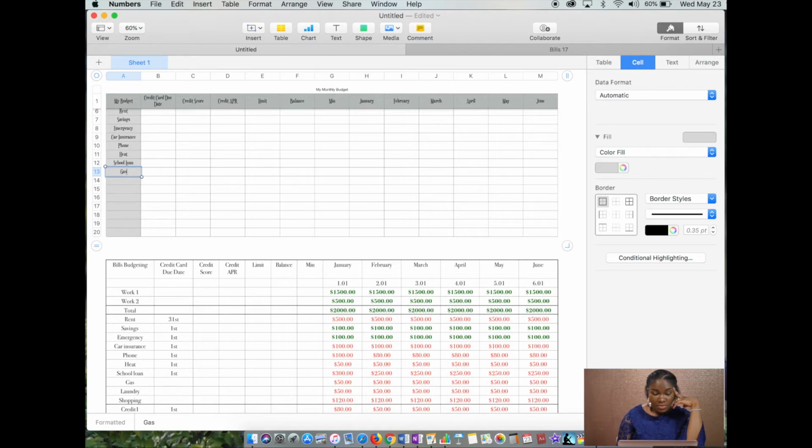You don't want to forget that when you're budgeting. If you need money, if you're the shopper, every weekend shopper, you can put that. And your credit cards, if you have more than one. All right.